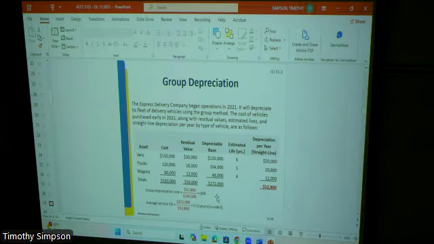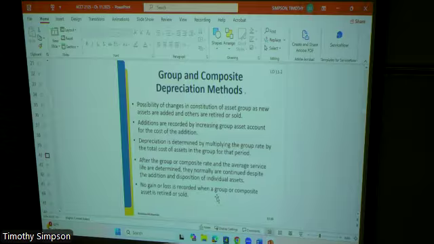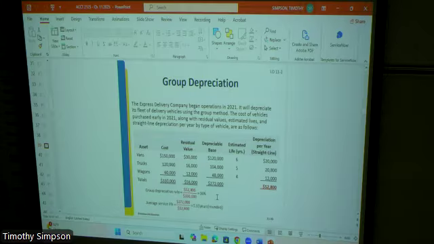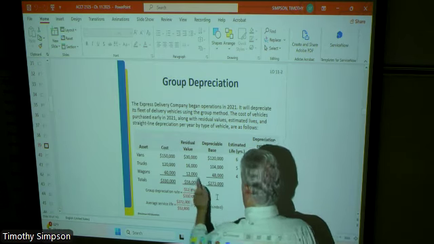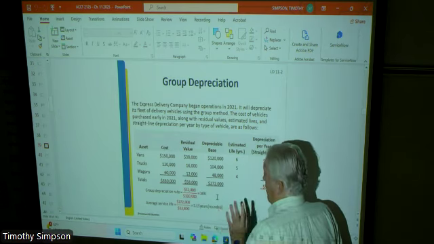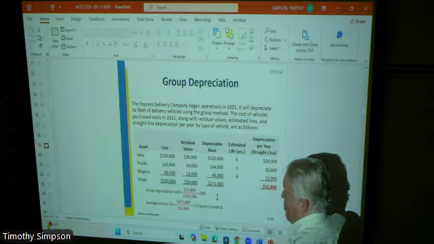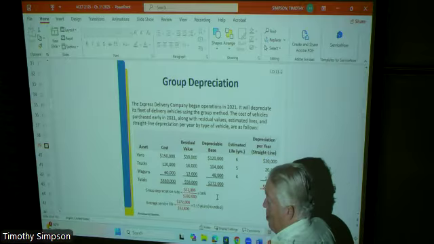I think the slide comes up here, it'll show what's going on. Oh, I guess it doesn't. But that's what's going on. So we're taking 50,800 every year until this entire group is depreciated down to its residual of 58,000, and we stop depreciating. And assuming a straight line depreciation method, you could use a declining balance method if you want.